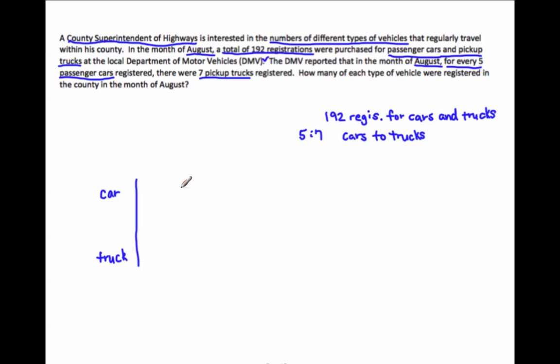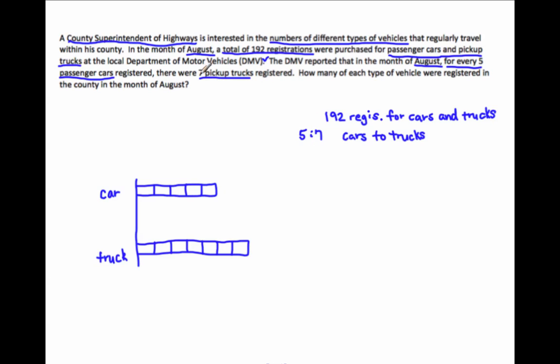Okay. And how many units am I going to draw for cars? 5. There are 5 there. 5 units. There you go, there are 5 equal units. And then for trucks it will be 7. That's 5 right there. And 7 will be about right there. Let me just make sure these all line up. There's 1. There's 2. Follow the line straight down. 3. 4. 5. 6 and 7.